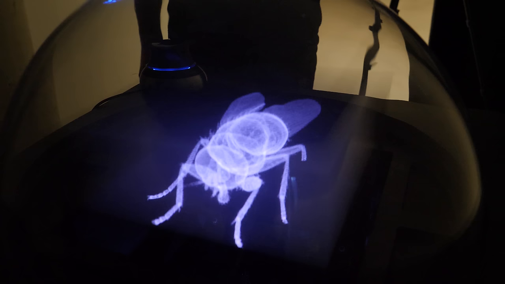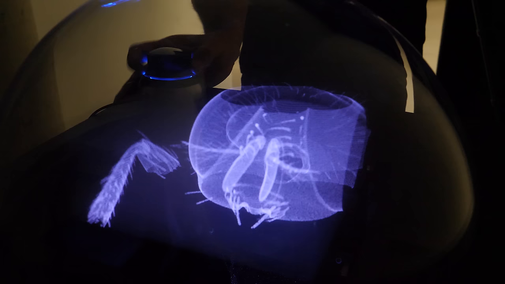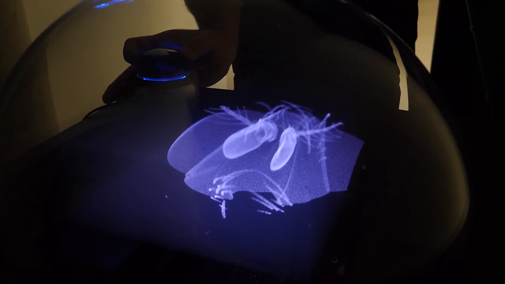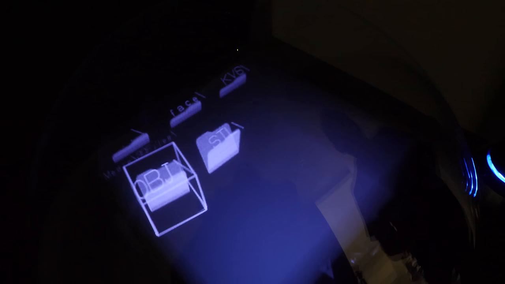This next model is a three-dimensional fly. This was actually a hand-created 3D model. It really does give a very good indication of the level of detail that can be captured by a group of people gathered around the VX1. This one almost looks like an electron microscope image of a fly. You can zoom in to whatever level of detail was actually encoded in the model itself when it was created. We've had groups of 10-15 students gathered around the display looking at this kind of data.